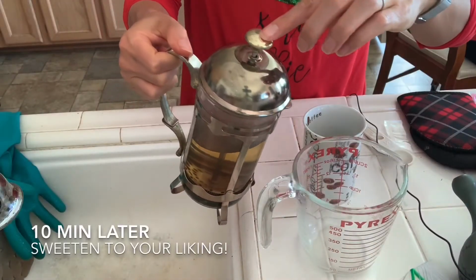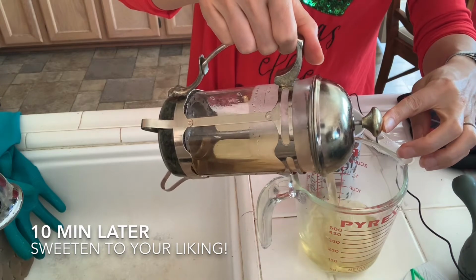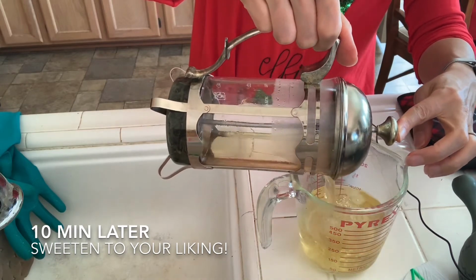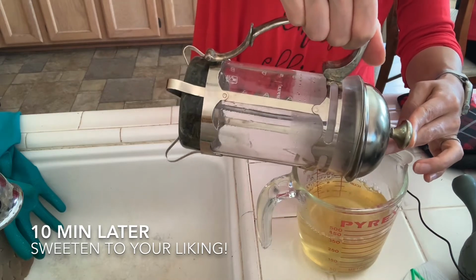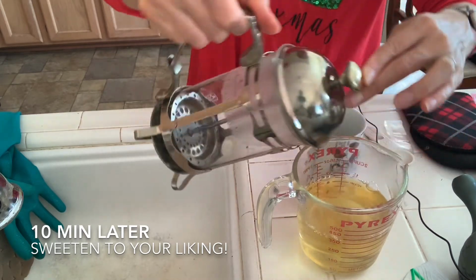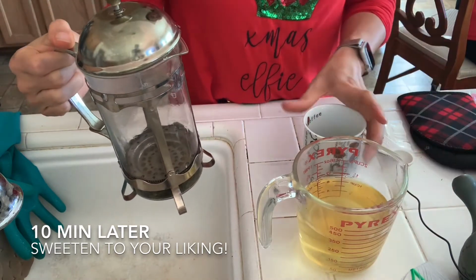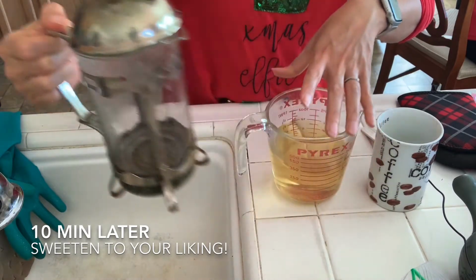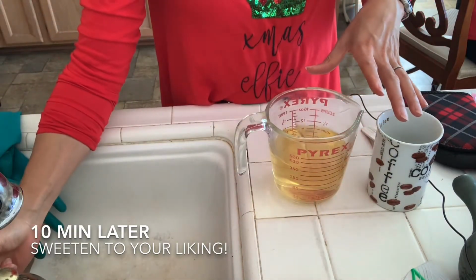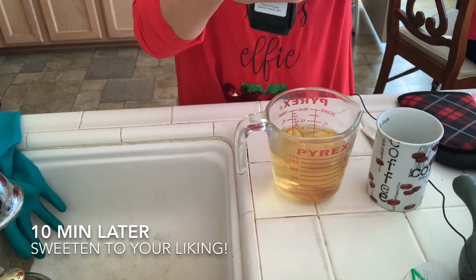Teaspoons, and then here we go. I'm just going to pour this in so that I can add the milk and the syrup. Oh, almost lost that in there. So there we go. We have the tea, and this is for the milk tea. I might make a plain one without milk, just the regular tea, after. So here we go, and then we'll add a little bit of syrup.